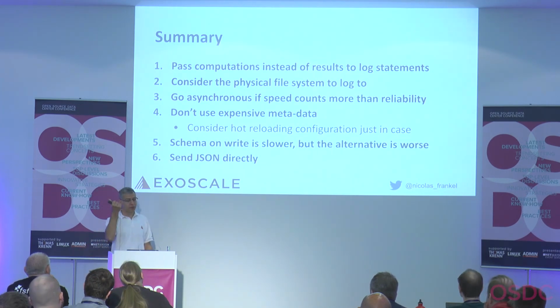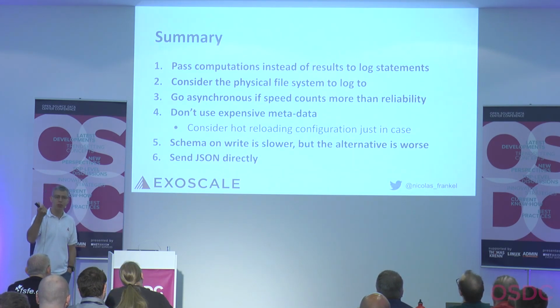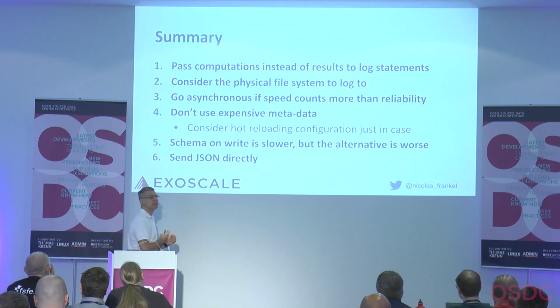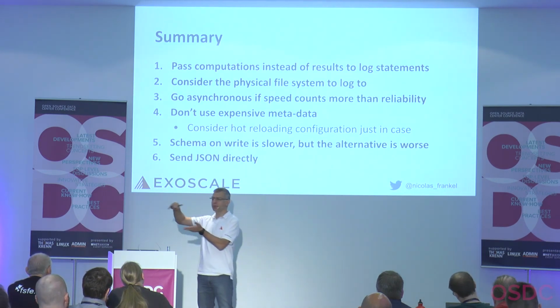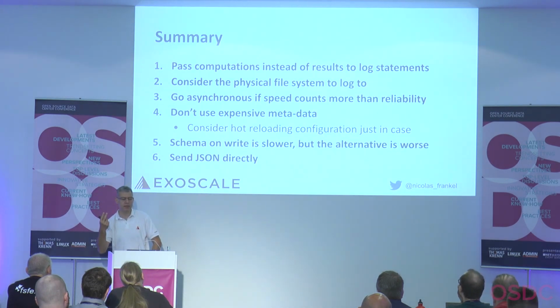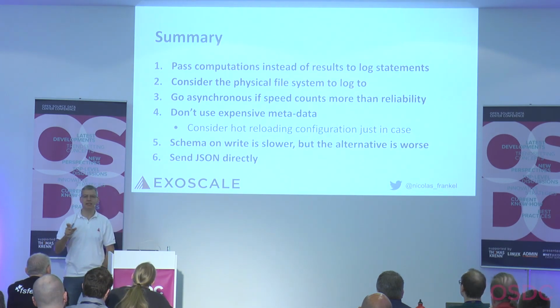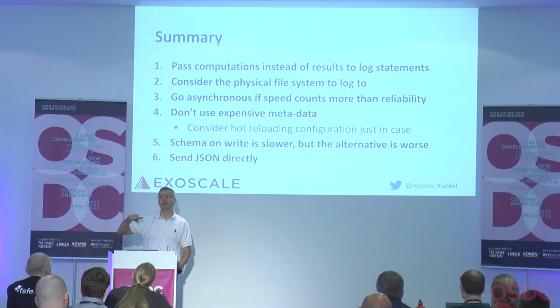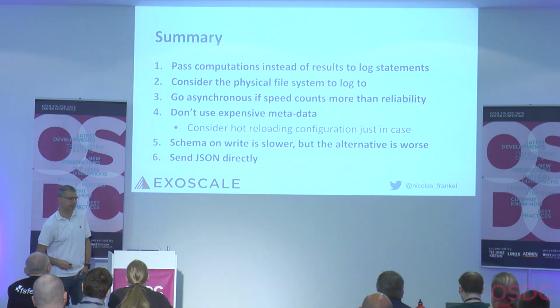So this is a summary. First, if you are a developer, you don't pass the result of the computation to the logging framework. You just pass the computation itself, and then you have a centralized point where you guard with the log level. Second, if you are an integrator, an infrastructure guy, you need to consider where you are logging to, what the log maps to in the real world. Third, if speed is more important than reliability, then consider going asynchronous. And even in that case, where you can still consider reliability, you can go asynchronous and configure your logging framework to skip events below a certain level.